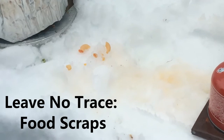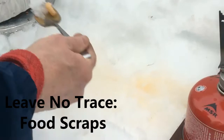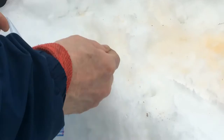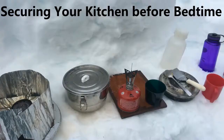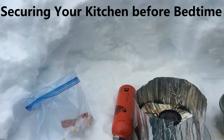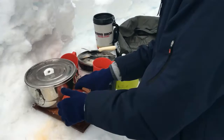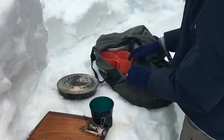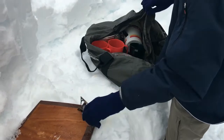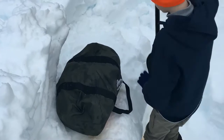Part of the outdoor code is being clean in our outdoor manner, so before we put this kitchen to bed we're going to capture all these escapees from when we were serving food. Now we've finished the meal and we're going to get this kitchen cleaned up so it can spend the night out here and survive a snowstorm. We're going to get stuff packed up in an efficient way that we could find it even if it was buried in the morning. I'll cover up my stove, set a marker so I know where my buried water is, put that in my pocket — and now we're ready for an overnight snowstorm.